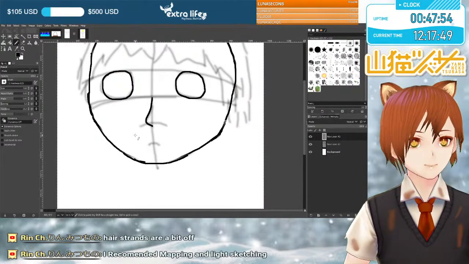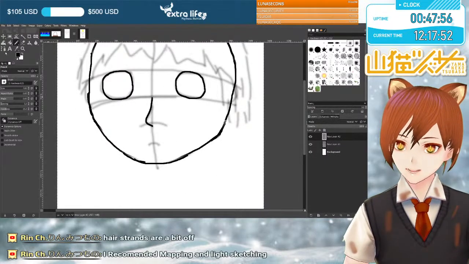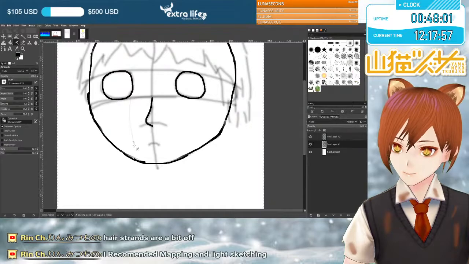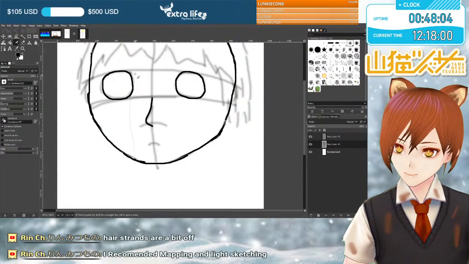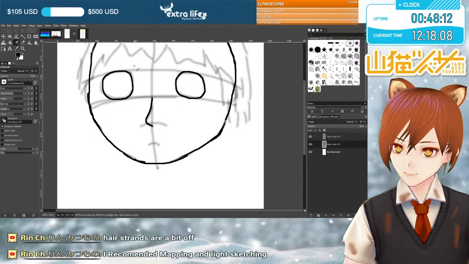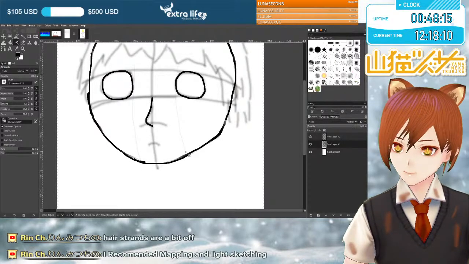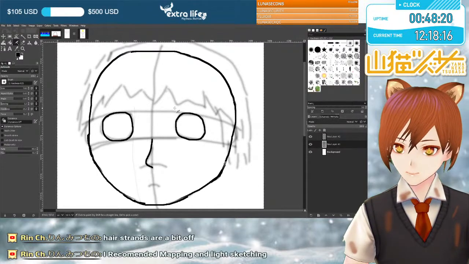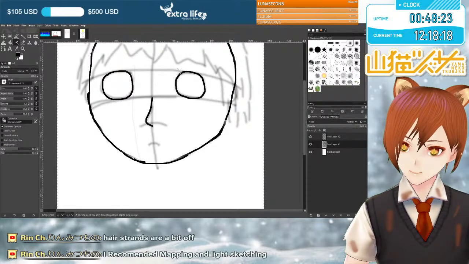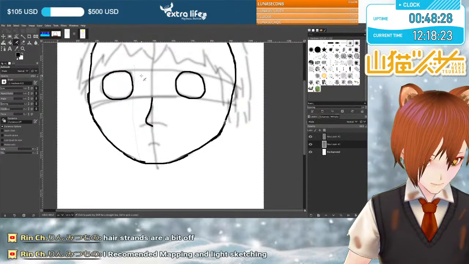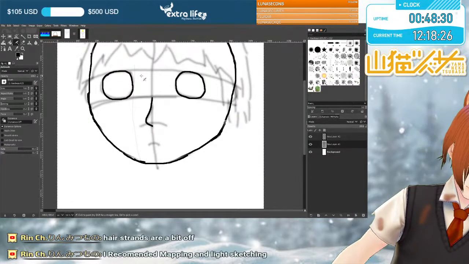Why is this part giving me so much trouble? The corners of the mouth are from the tip of the eyes, from the edge of the eyes here. It follows the same curve as we did for the center bit here. Huh? Why? My jaw.